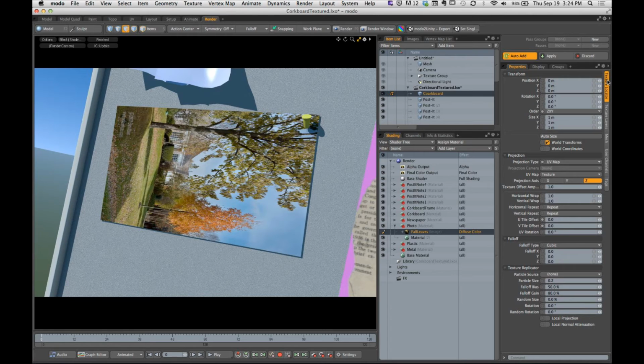Does anyone know what a texture locator does? This is something that's not specific to working inside of Modo. If you go over to Maya, you're going to be working with texture locators. Cinema 4D has texture locators. Does anyone know what they do? Yeah, everyone always says, they locate the texture. Well, not really, okay? Yeah, I like it. They show where the texture is located within the scene. So in my mind, they're kind of responsible for placing the image on the polygon, okay? They determine where this texture is blasted inside of our scene.